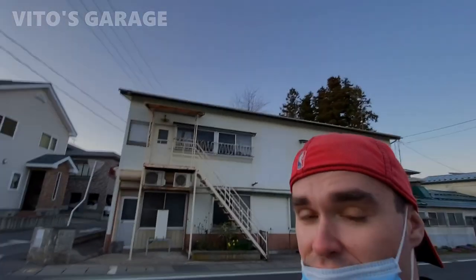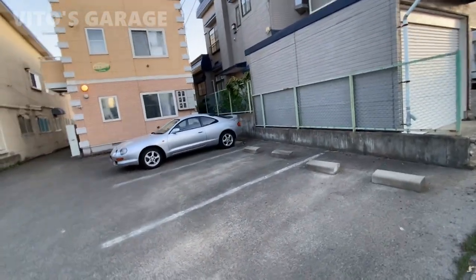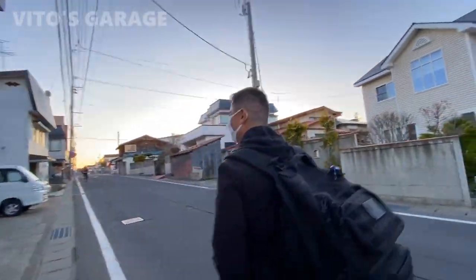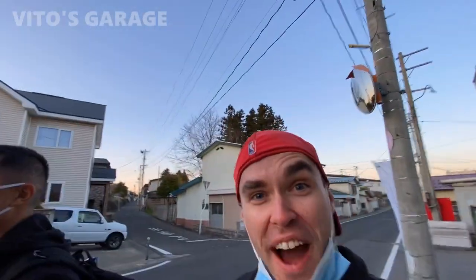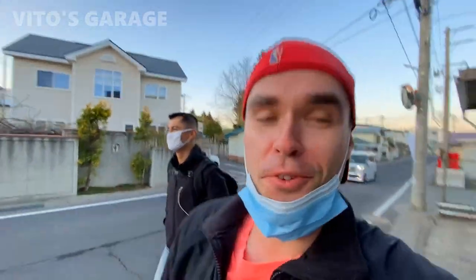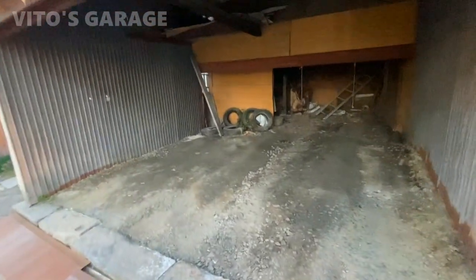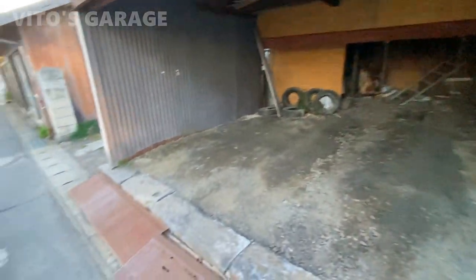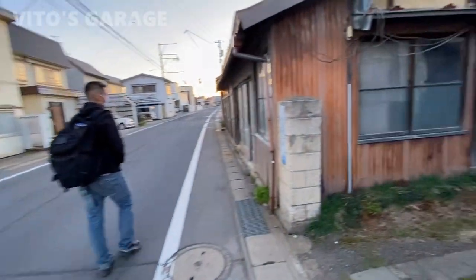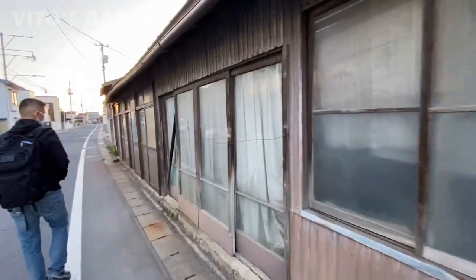And there's a Toyota Celica — the most reliable Toyota Celica in the world, Scottie Kilmer style! 'Buy a Celica, sell everything else — just buy a 1994 Toyota Celica if you live here.' Imagine parking your big pickup truck in here — it just won't fit. A lot of the driveways are like that here in Japan. There are some more vintage houses here too — pretty cool stuff.